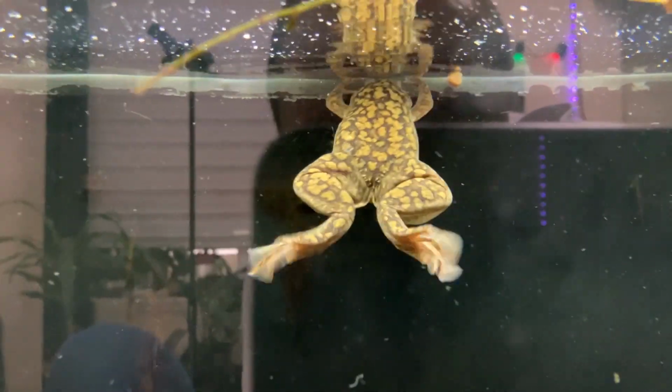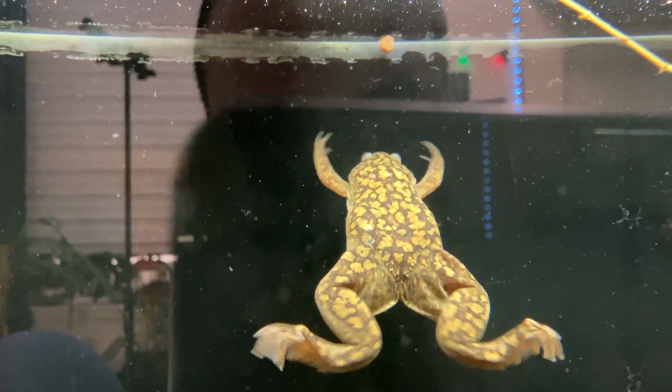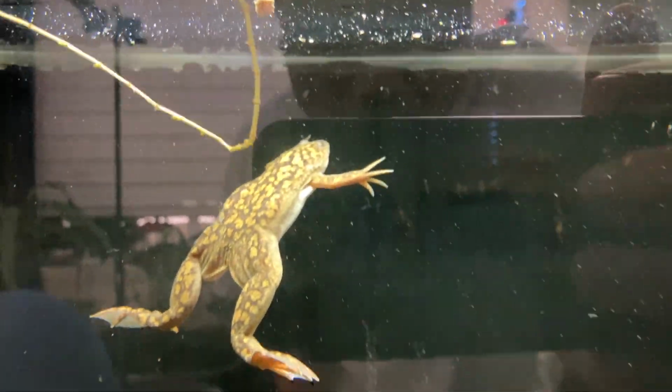Here's that frog going back to the park. Oh, look. Oh, I think you saw it, didn't you? Yeah, he just snatched that. We timed it quite well. They just shovel it in. There you go. Oh, we got some good footage of that frog eating.